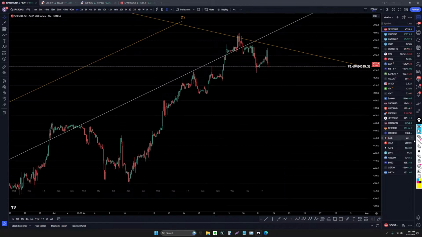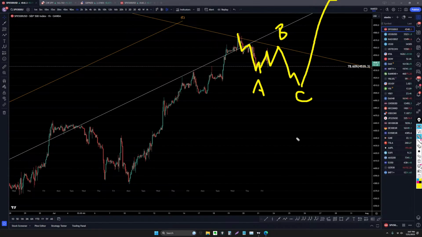Going down to the 1-hour time frame. Is there a 1, 2, 3, 4, 5 in there maybe for the A? And this is like an A, B, C, a B forming now, and then it goes down for a C. And then it continues up. I think the dollar is going to go down a little bit throughout the rest of the day, so it'd make a lot of sense if this went up for the rest of the day to make a wave B, and then go down to make a wave C before it really does end up continuing the uptrend.